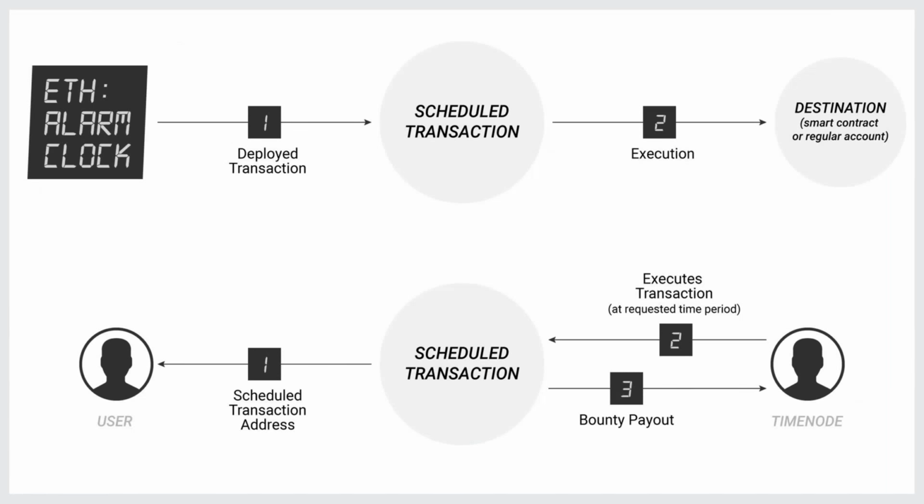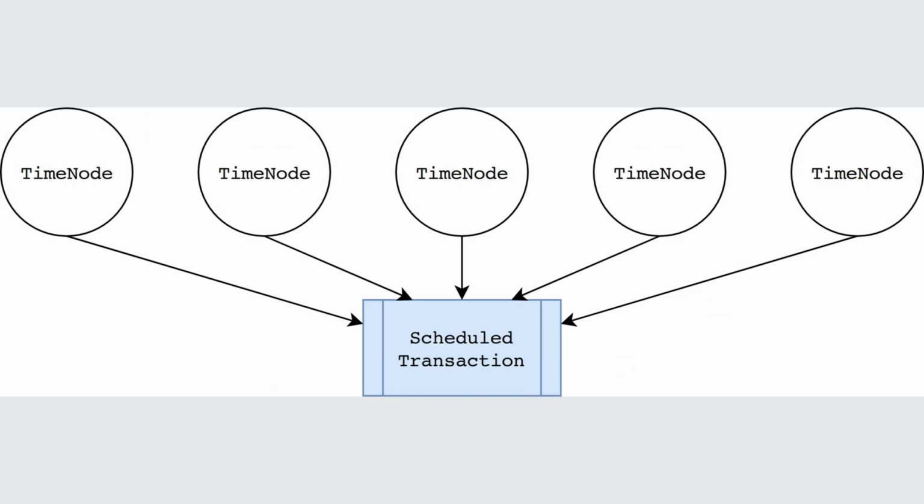So here are just the diagrams which show the control flow of the scheduled transaction. The only important part here is the time node in the bottom right corner. So when it sends the execution transaction, it gets paid back the bounty payout. And because the time node gets paid out the bounty payout, the time nodes will all compete to send the execute transaction, or even before the execute, to send a claim transaction. But only one time node can actually get their transaction in, and the way that this transaction is picked is that it's the first transaction to be mined in a block.